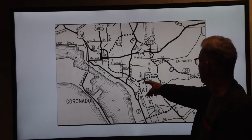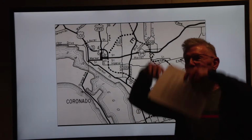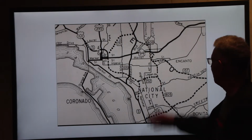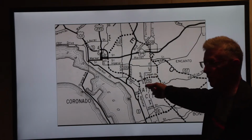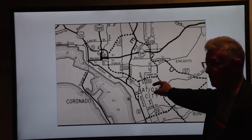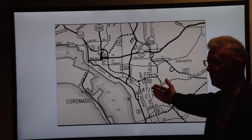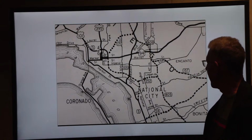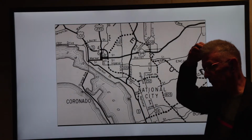Now, 252 was a 2.2 mile stretch that would have connected the 5 and the 805 at 43rd Street. If you've ever been on 805 and you see that interchange at 43rd, there are these soaring ramps that come down to this little stoplight, which is 43rd Street. Well, again, that was the eastern terminus of this 8-lane freeway that was going to cut through parts of Southcrest and parts of South San Diego. Unfortunately, Caltrans bought up and paved over a lot of the homes in preparation. But Leon Williams, when he became the first Black member of the city council and later county supervisor, organized really strong community opposition to this.